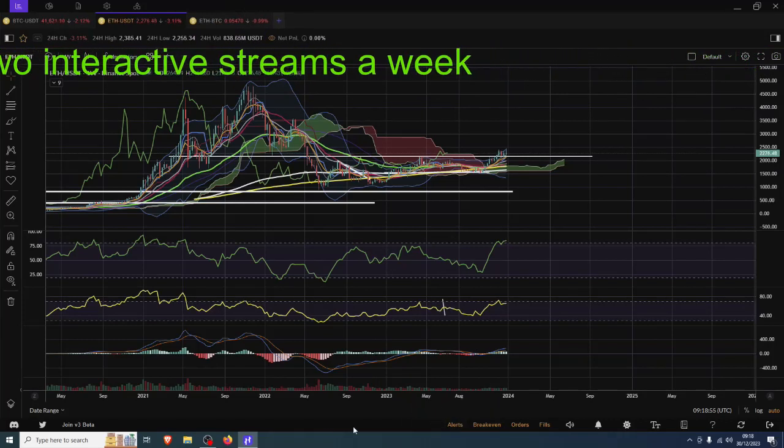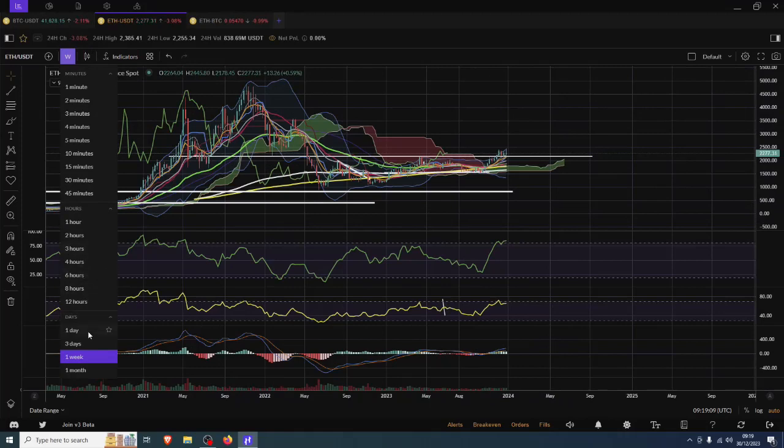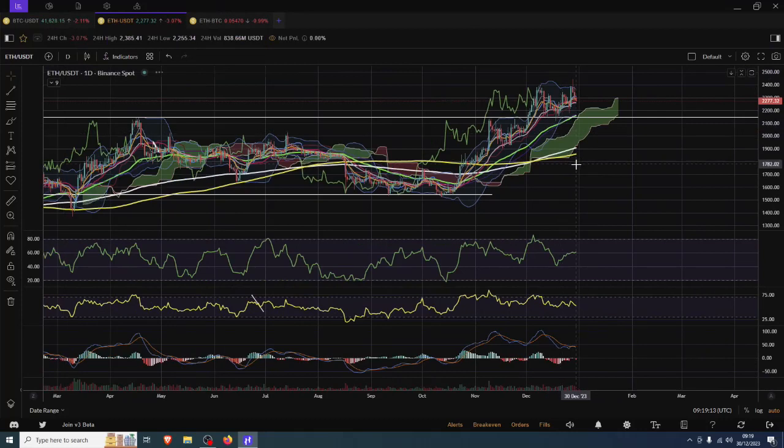I can appreciate that. But if there's a gun to my head and people are asking me what I really think, I think the market's got further to go up. And what we're really starting to see now is the formation of a higher low on Bitcoin and Ethereum, most importantly Ethereum. And so long as we can maintain areas for Ethereum above 2,150, we're okay. And really, I want to see Bitcoin hold above 41,000. And that's basically it in summary.